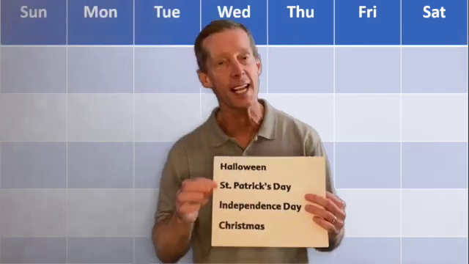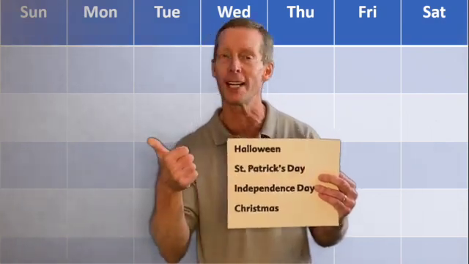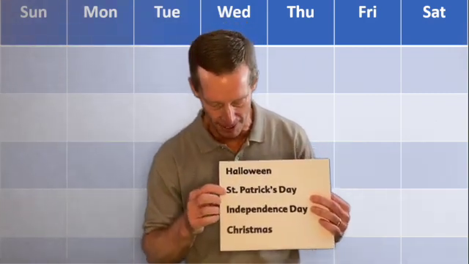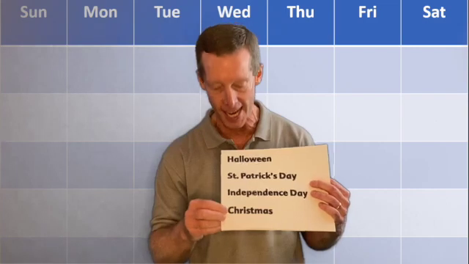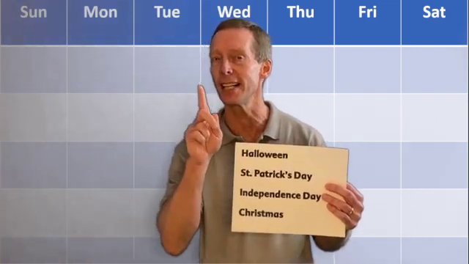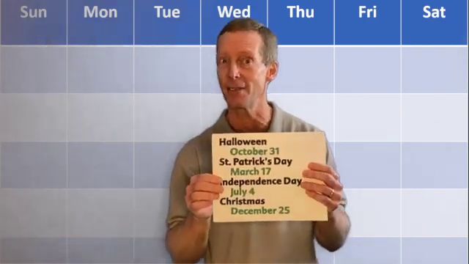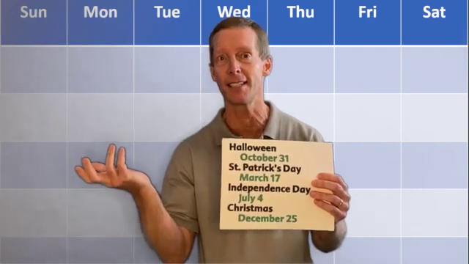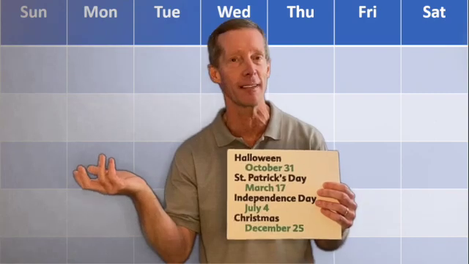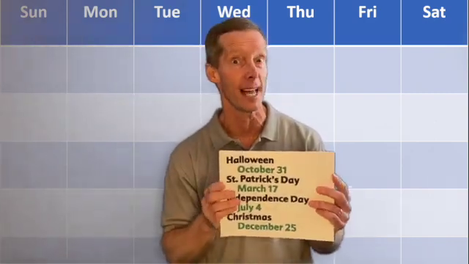All right, so first, let's take a look, see if we can figure out what these holidays have in common. So Halloween we want to talk about, of course, because that's in the fall, but it also has something in common with St. Patrick's Day, Independence Day, and also Christmas. So if you think about that for a second, all those holidays have one thing in common. They all happen on the same day every year. So Halloween's on the last day in October, October 31st. You can see all those other holidays are on the same day every year. So it doesn't matter last year, next year, 10 years from now, they're always the same.